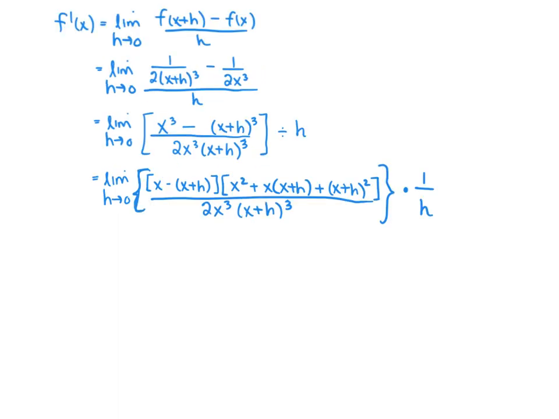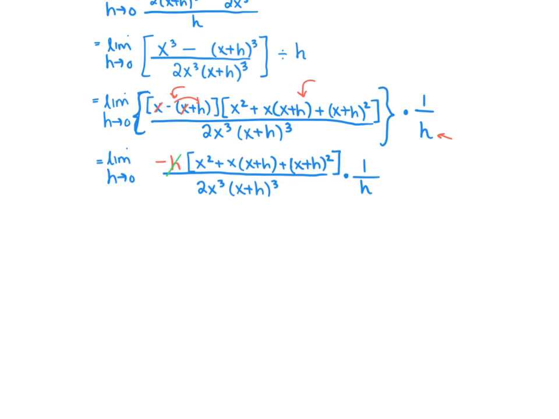Okay, here's what I got for my difference of cubes on the top. And before we bother expanding this yucky thing over here, I want you to take a look at this bracket over here. If I was to expand and simplify that, hopefully you can see that the x's cancel out and you ultimately just end up with a negative h in that position right there. Which is of course our problem piece, which is going to cancel out with our h over here. Okay, so let's see if we can write out the rest of this solution and see what happens.